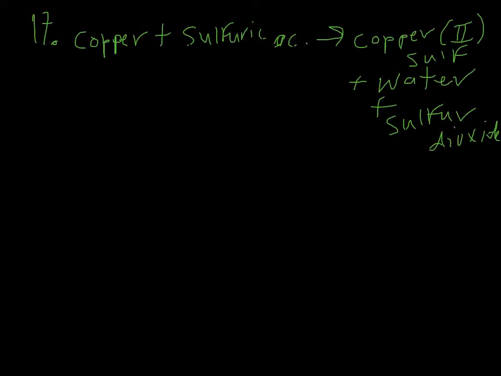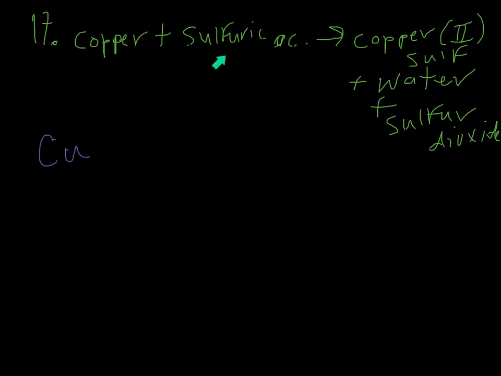Now I'm going to write out a chemical equation and balance it. I may have to write it out and then stop and then balance it because it'll probably take so much space. So the first thing I look at is copper. Well, copper is an element and it is Cu. My next thing on here is sulfuric acid. I should have said that this is number 17 from that worksheet.